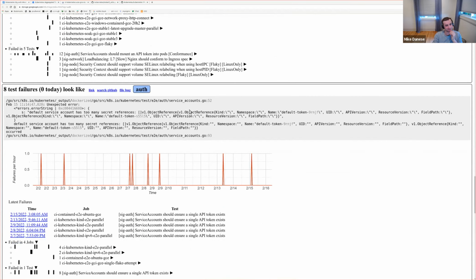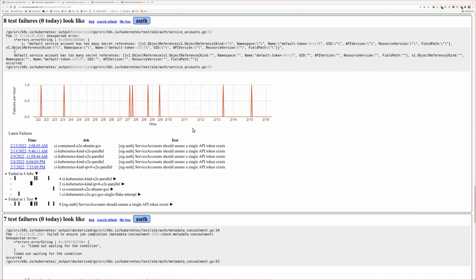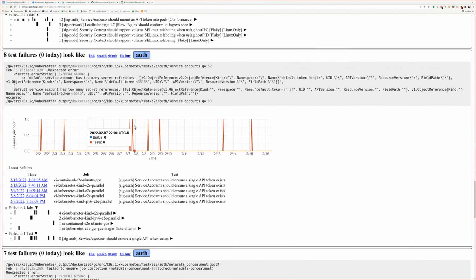Oh, this is interesting. Default service account has too many secret references. That is a test that is stressing creating and deleting the secrets and making the token controller react to that and then clean them up and then create new ones and then add those in.